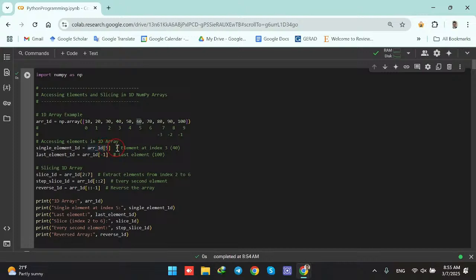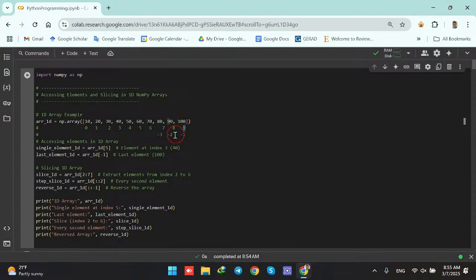But at some point it's easier to access elements from the right-hand side. Why? Because at some point we may need to access the last element. And if we don't know the size of the array, we don't know if it's number 9, number 10, or how many elements there are. So we don't know which index we need.